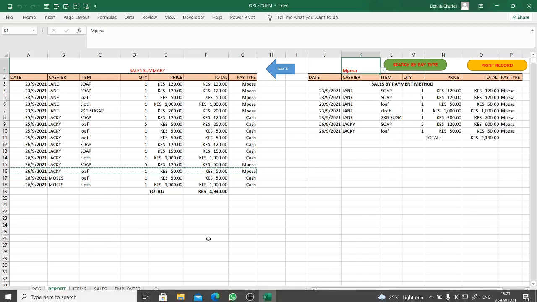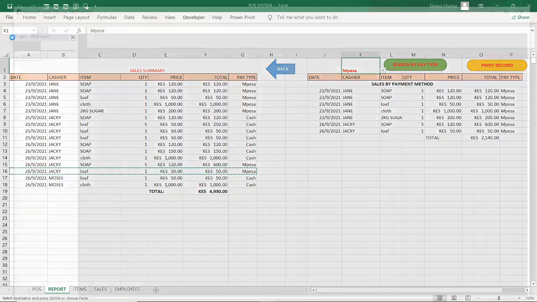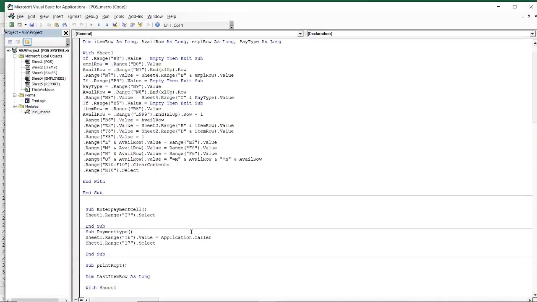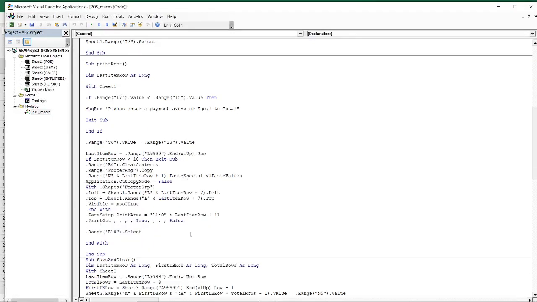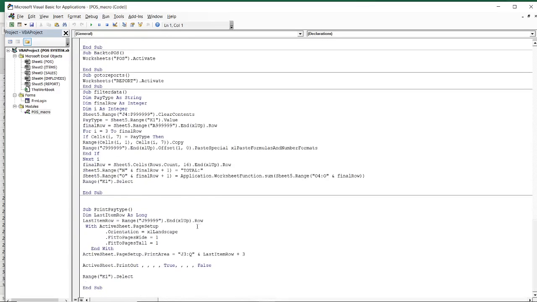If I print, let me change that code so that you can see the print preview. I have made it to fit into the page. So if I go to developer, I go to where I have done the coding, the modules here. If I change it so that it does not print direct, I can change here so that we are dealing with the print, that is filter, print pay type.